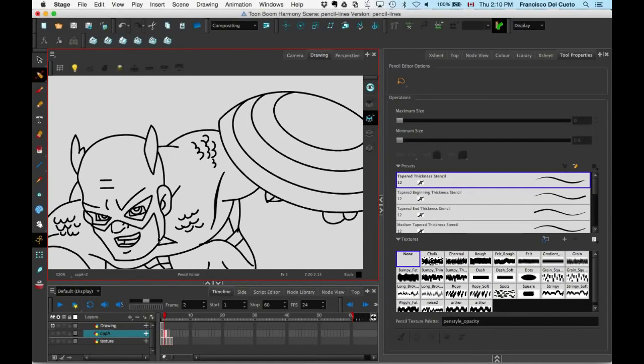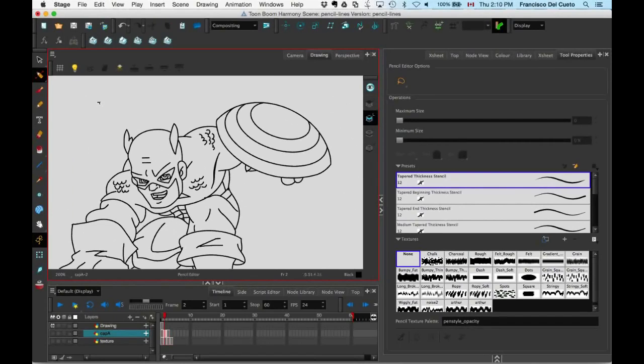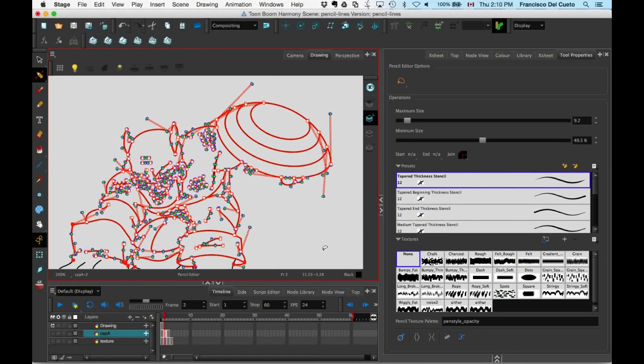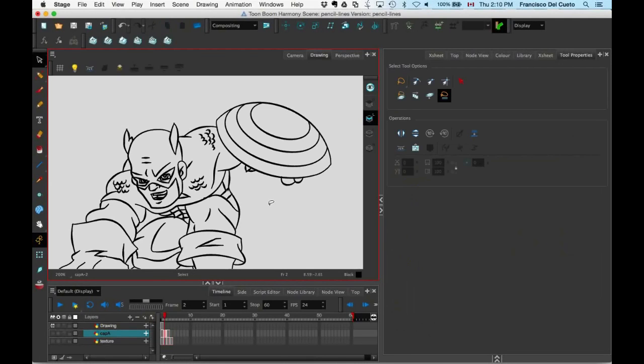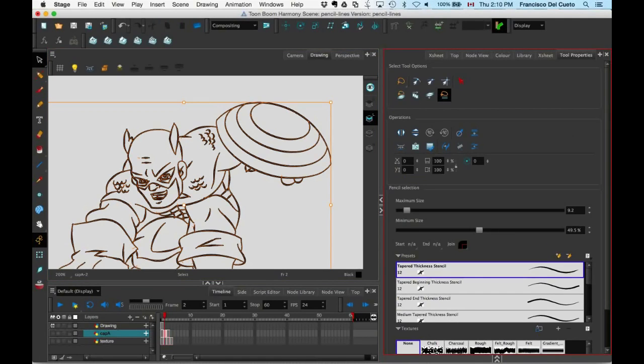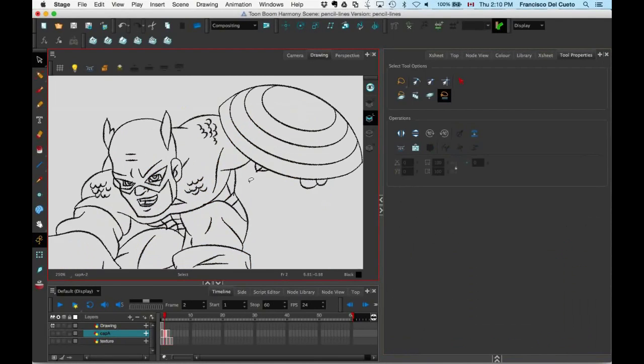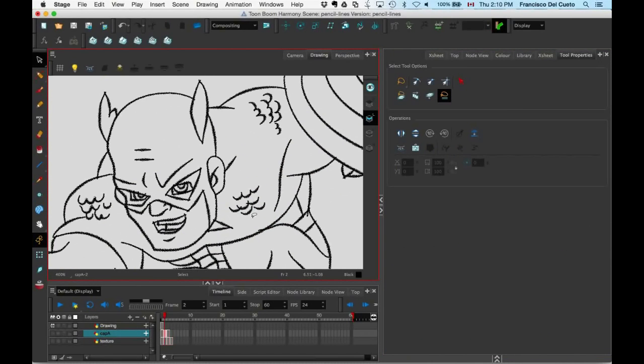Now, if we do the same with other lines in the same drawing, we just need to select those lines and paste, and now we have the same control on the different lines. And if we combine this with selecting the lines and applying a texture to the lines of the character, we can see how the character can completely explore different ways of artistic creation with those vector lines.